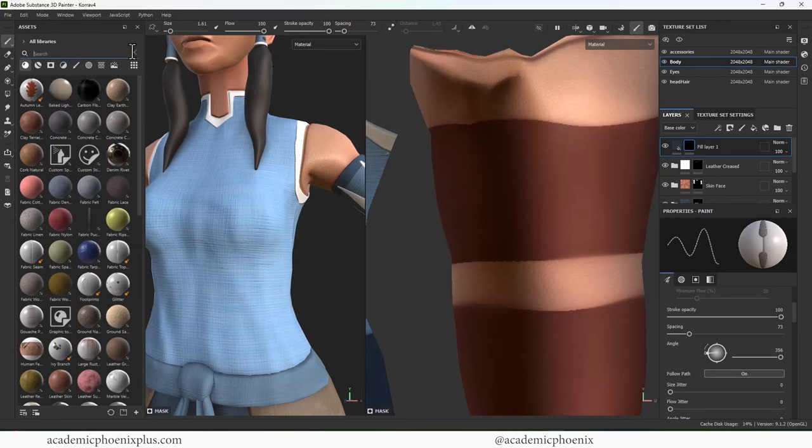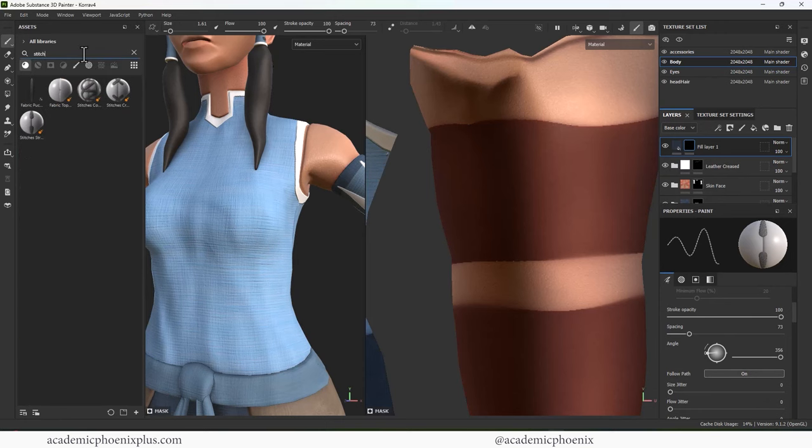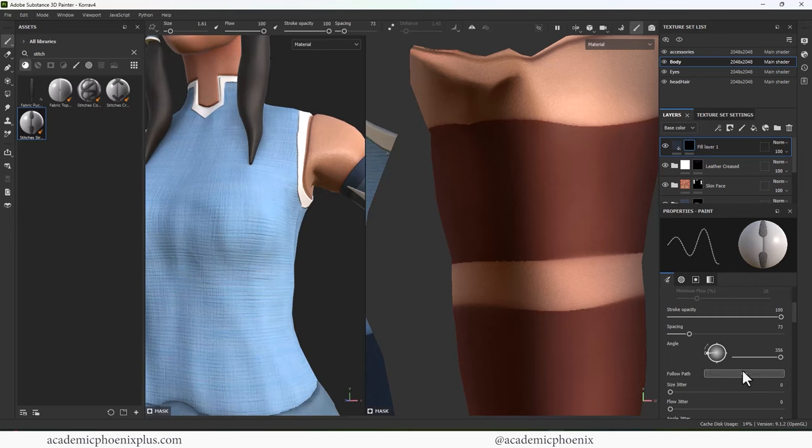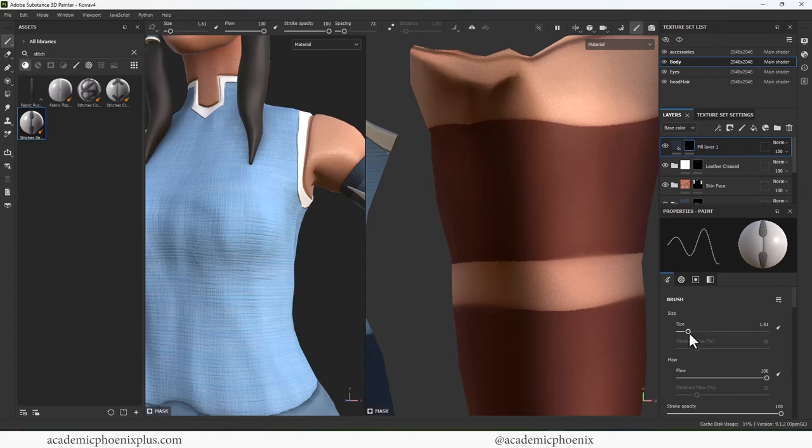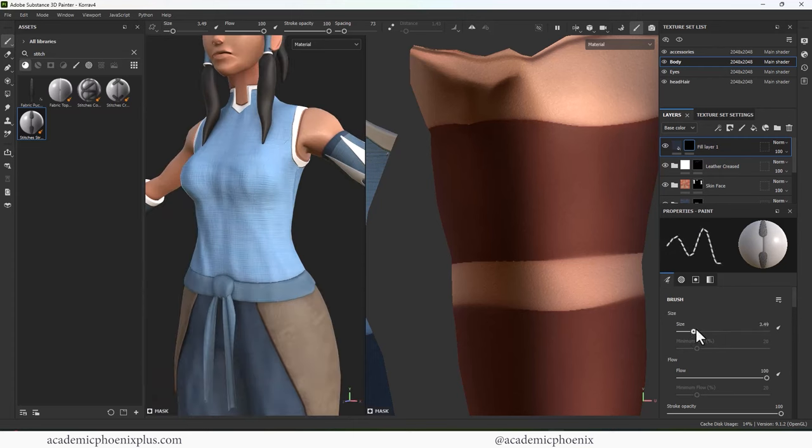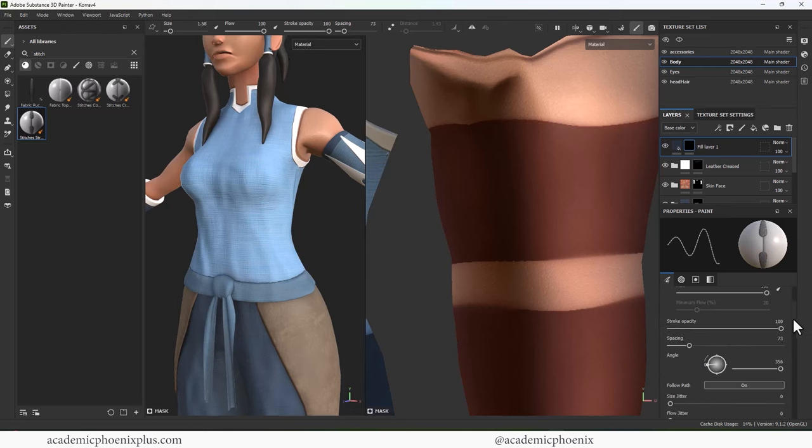And then over here to the right, if I close this and I just type in stitch, you'll see that we have a variety of paintbrushes. So I can grab this one, for example. You can see that I can make some really cool looking stitching. So it's up to you, the size and the shape and everything. You can decrease the size so that it's a smaller stitching. You can increase the size so it's obviously more noticeable. That one's a little too much. I think that's a good size. And you can increase or decrease the spacing. So the more spacing, the less stitches it has, and vice versa.